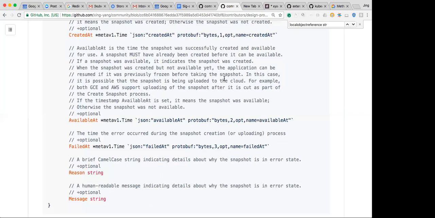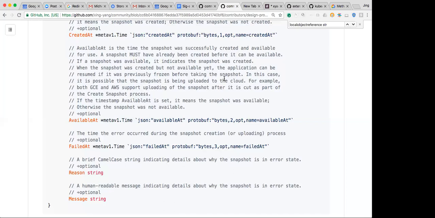Okay. And there's an implied order of operations between the two, meaning if neither is set and a failed at shows up, then it indicates that it applies for creation, not for available. And as soon as created is set, then failed at applies for available. So it's the responsibility of the controller that's going to be setting it to clear the failed state if a retry forces created to succeed, which is a little bit funky, but I think it works.